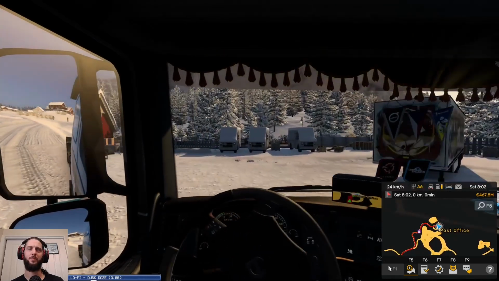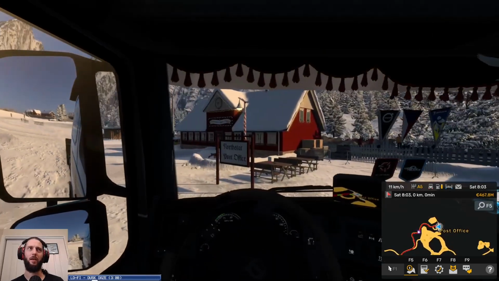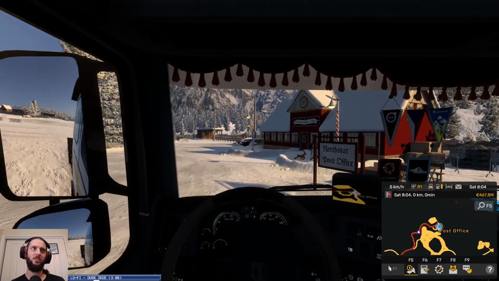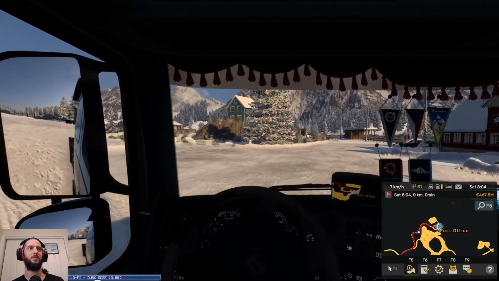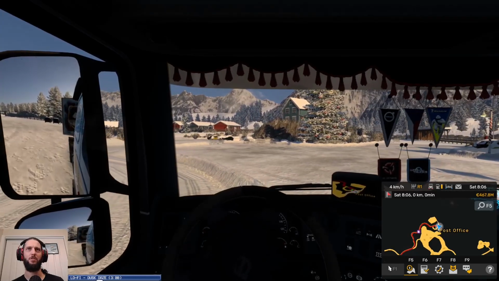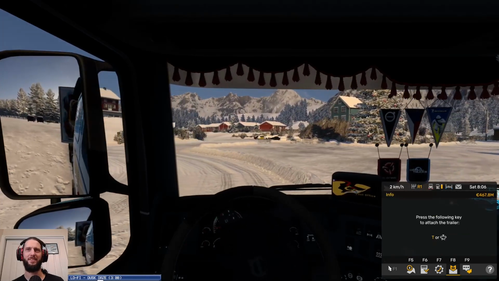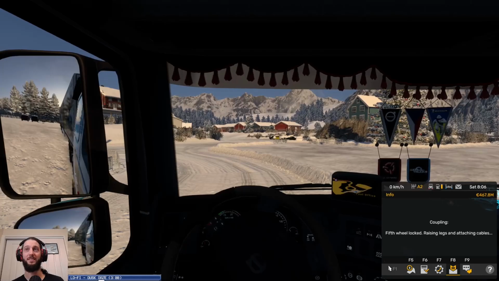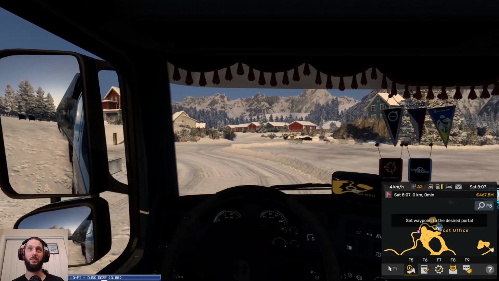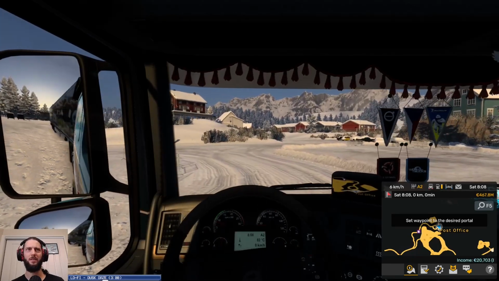Here we are, safe and sound. And wait for it to tell us that we have to go find some missing cargo. Can you tell I'm not enamored by this concept? Wait for it. No! Set waypoint to the desired portal. Okay, never mind. I should have come here first.